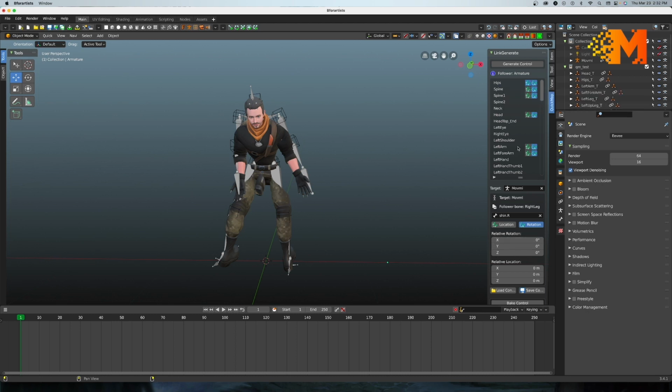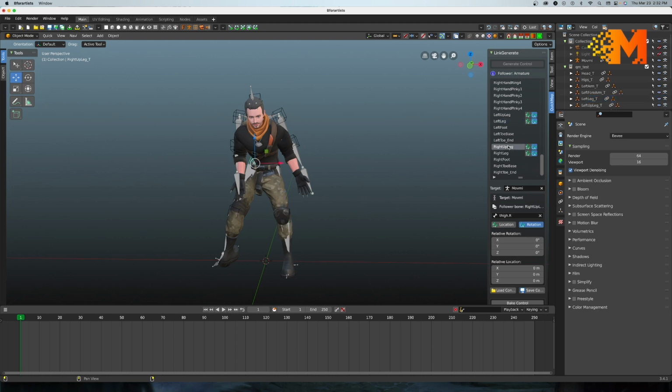Left up leg. So we're going to do the legs first. So I click on the left up leg, and as you can see, it's got the icons here. And the second one down, we're going to change this to 180. So you can see how it's 0, 180, and 0 on the rotation. Then we're going to do the same thing for the left leg. Make that 180 on the Y for rotation.